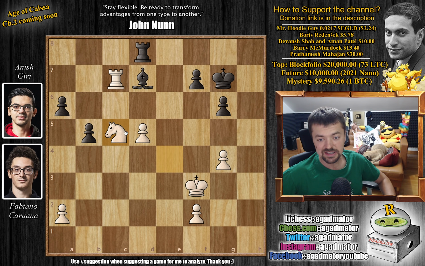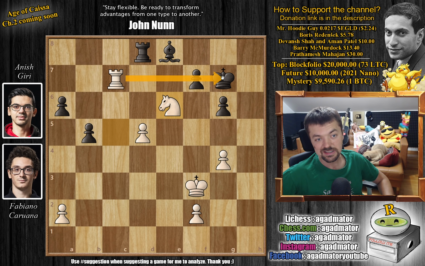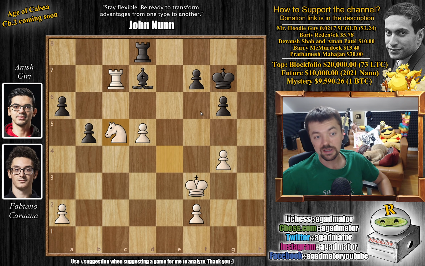So instead, after this knight to c5 move, Anish says, all right, there are basically no moves I can play here with my bishop. Playing something like bishop here runs into knight to e6 check. The f-pawn is pinned. We're going to lose the rook here. So I might as well grab 2 pawns for this bishop. So finally, bishop captures on g4.